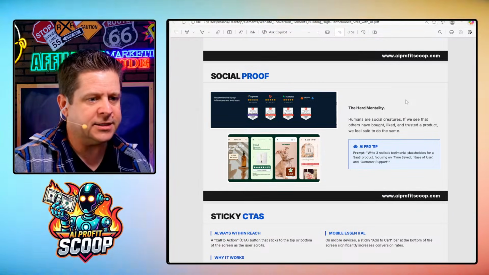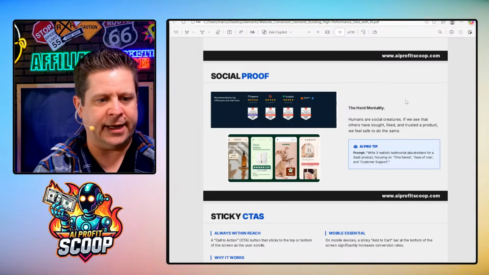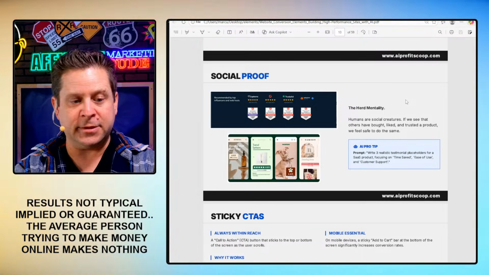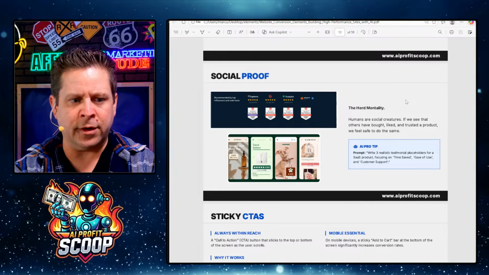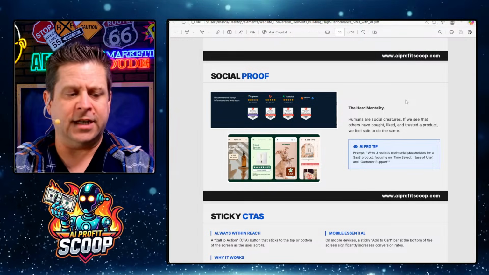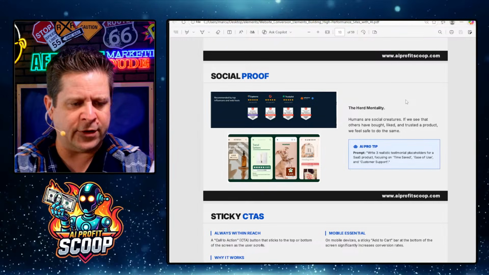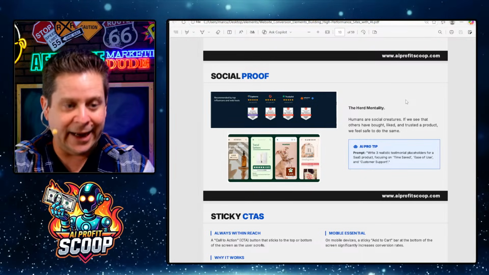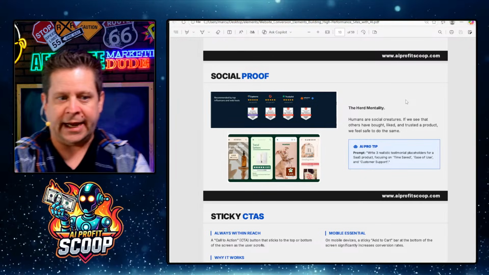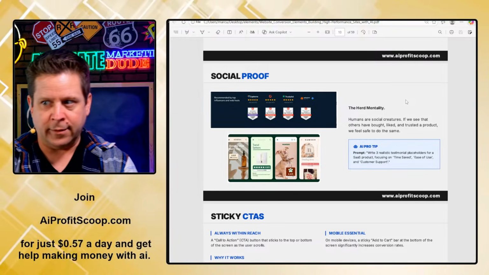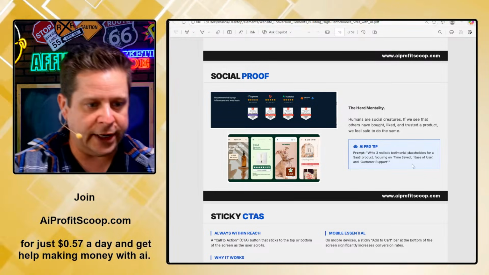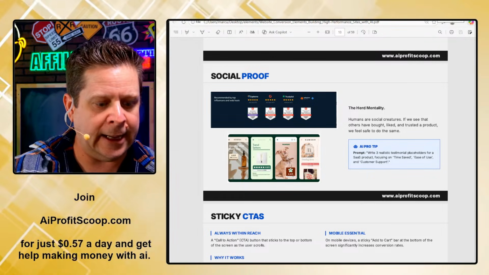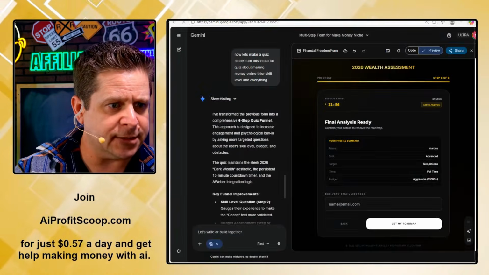Social proof, this is a really good one. You can go through and have testimonial placeholders or pop-ups. I know there are pop-ups that say, oh, hey, John from Cincinnati ordered 5 minutes ago, or whatever. Those kinds of things used to cost like $60 a month. Now you can have those on your own, tied into your own thing, where it would get the data, right? We could go through and have social proof. Let's say you wanted to have a custom solution.